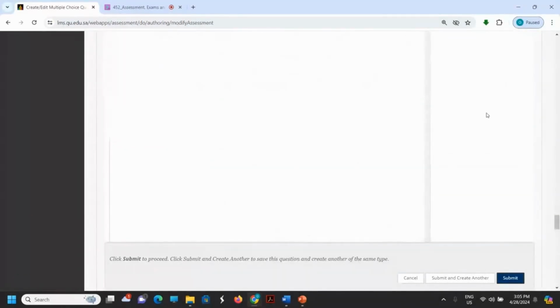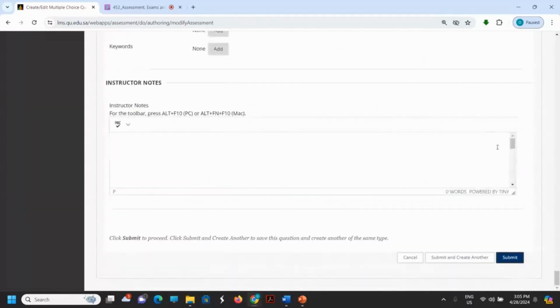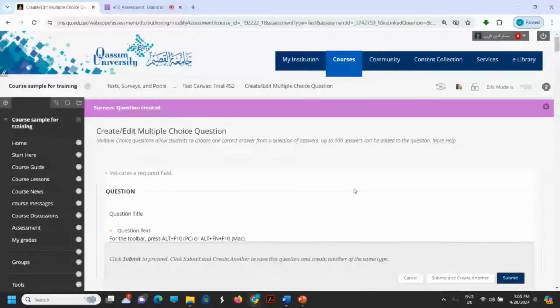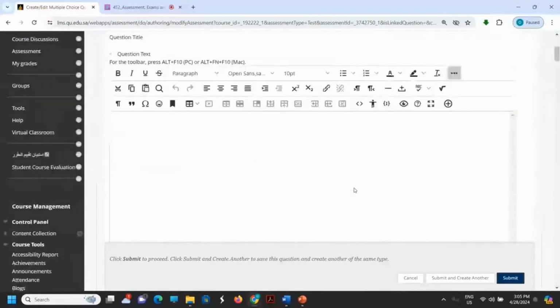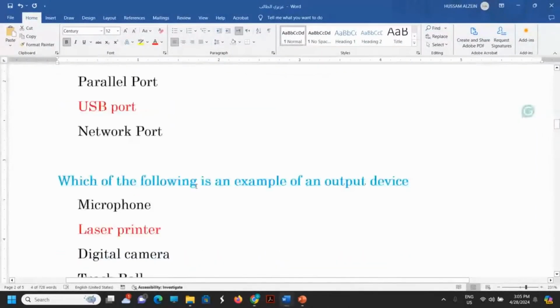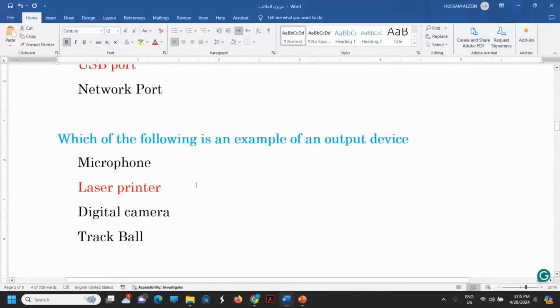Now I don't have any feedback for my students. Okay, I have finished. I click on submit. If I click on submit and create another here, yeah, I will create another question of the same type, MCQ. This is, for example, which of the following is an example of an output device?